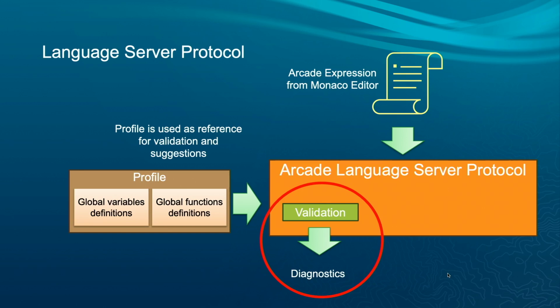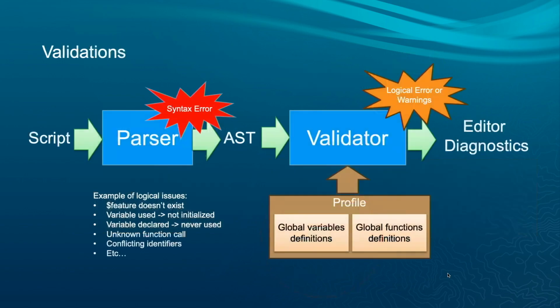And we will look at that to actually get to the next level. We need to have another pass inside the abstract syntax tree to see if you have good syntax but illogical things. For that, we need to go back to, okay, what are the functions you are allowed to use and what are the input data you are supposed to have or receive when you are going to execute this expression. So that's the profile we feed to this validator. And the goal of the validator is to return for Monaco something very precise called diagnostic. And diagnostic are either warning or errors.